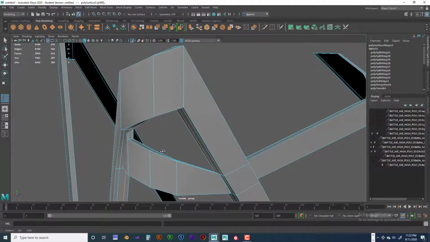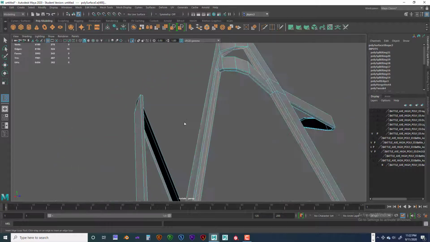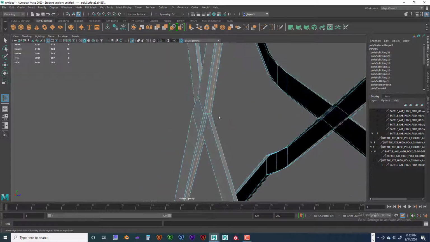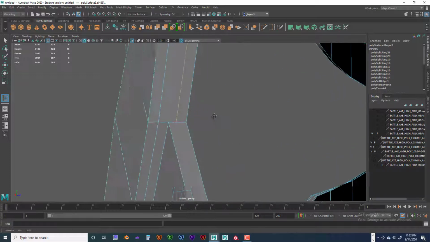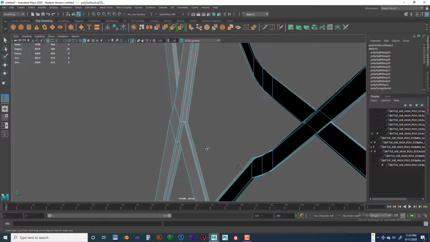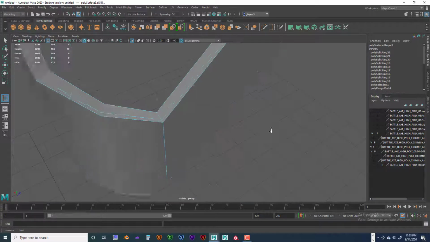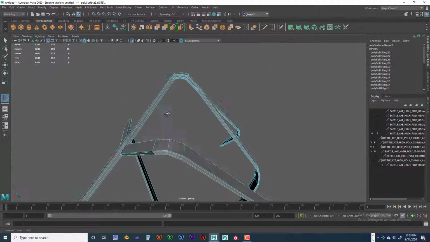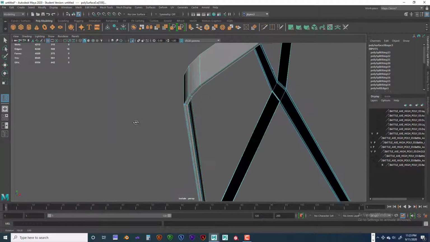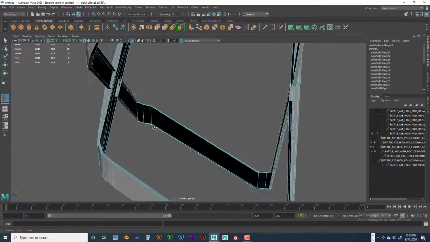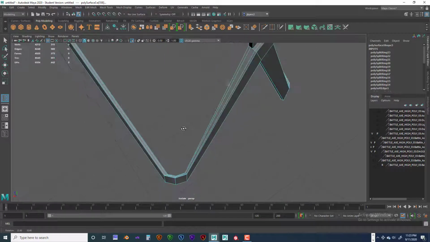And try to keep them as consistent as possible. And just keep going down on everything. Let's go ahead and add edge loop here and here. I don't want that one, but I do want this one. See if I can get that down here. Like that. There we go. And then that goes all the way around. That's good. That goes all the way around. So just kind of looking at everything, making sure it all goes around. And that looks pretty good. Just kind of following everything around.